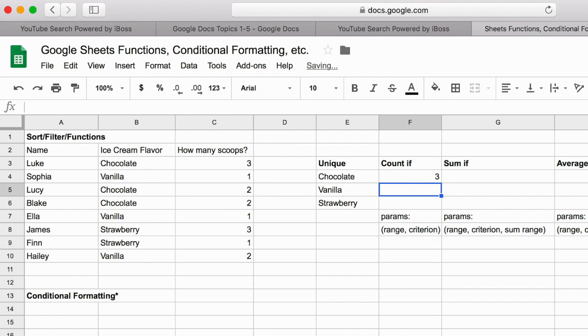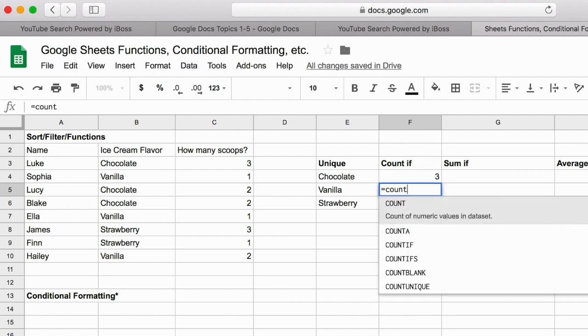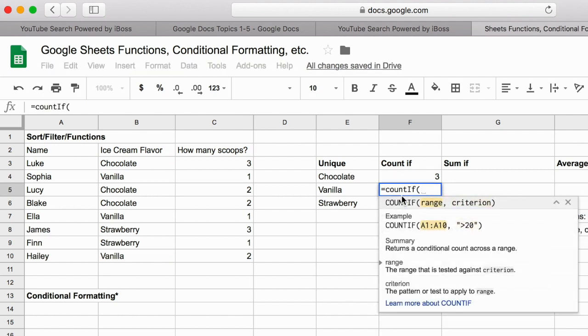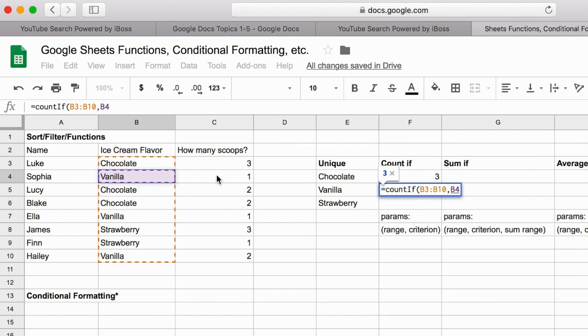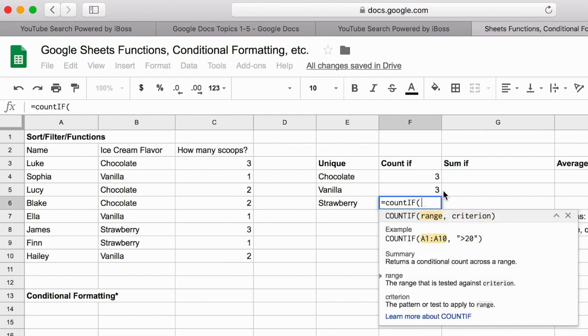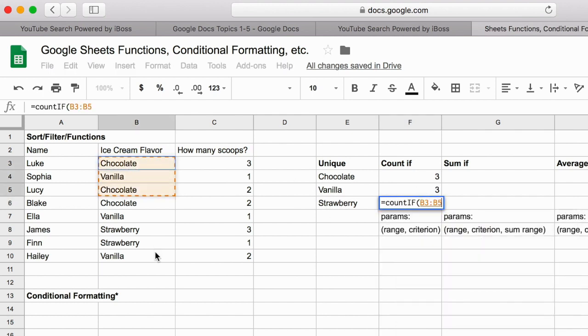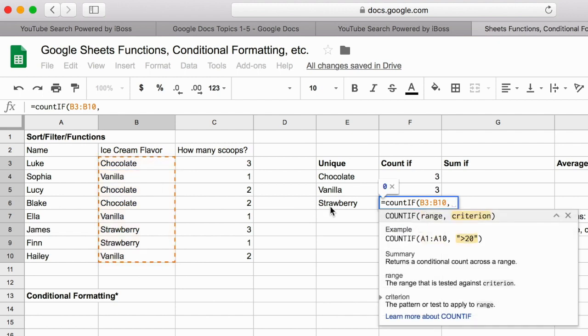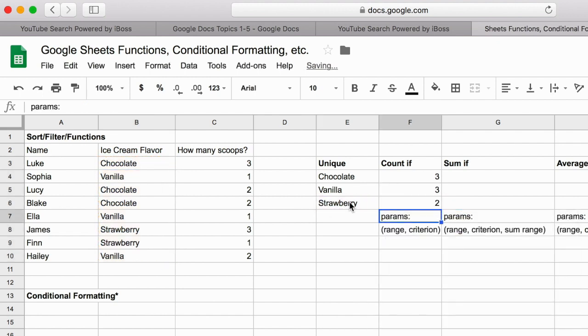And then we'll do the same thing here, countif, and the range would be this data set, and we're selecting for vanilla now. And there's 3 of those as well, and then we'll do finally a countif for the strawberry, highlight this data set, and strawberry. And there's only 2 strawberries down here.